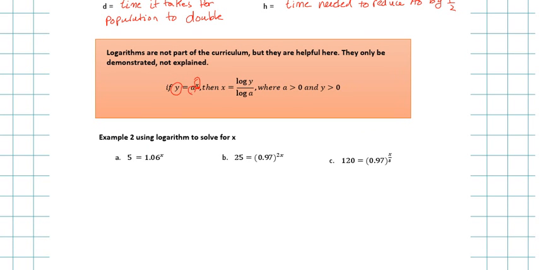So let's look at an example because it makes more sense when you're looking at an example. This is similar to the example that we just did earlier, where you had 2.1 something equals 1.041 to the power of x. You remember that? Okay. So this is a similar example. I'm looking for my exponent. So all I have to do is log of 5 divided by log of 1.06.